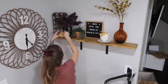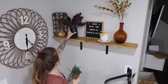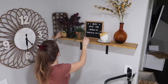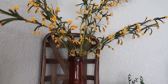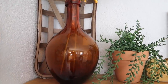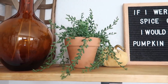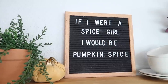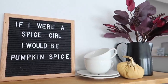And then I picked up this little basket in the Target Dollar Spot not too long ago when they had some of their fall stuff out. I ended up changing out the shelf so many times. I even went back the next morning and changed it up a little bit, and this is what I ended up with. I don't know if it will stay because I am so indecisive about stuff, but for now, this is what I like, and I loved how it turned out. It was kind of simple, but yet still had a little fall vibe to it, and I really love florals and stuff like that, so I just thought this was a perfect way to tie it in.